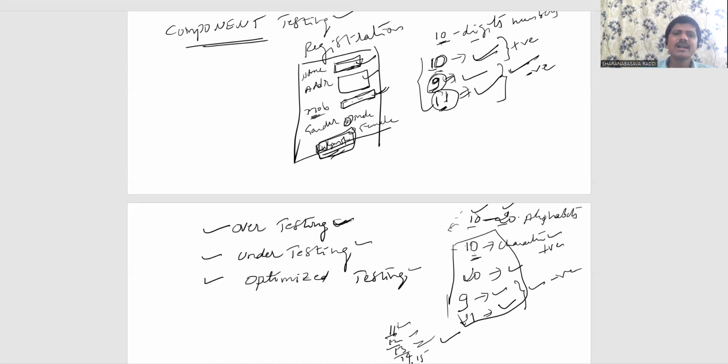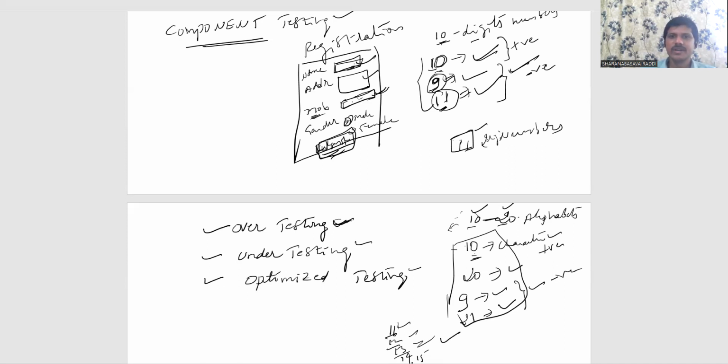Next is under testing. Under testing is nothing but, for example, consider a field where the requirement is that it should accept only a two digit number. So if you enter a two digit number here, 11, and it is acceptable, then you can say this is pass.